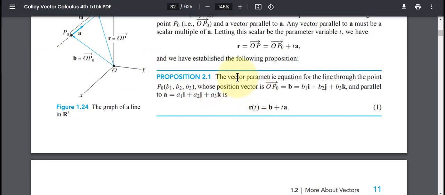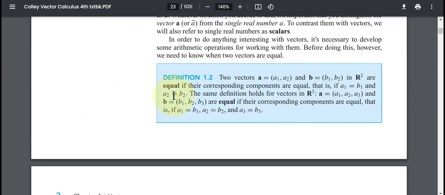Okay, now note that we call this a vector equation. So that means that we should have a vector on the left side and a vector on the right side. That is, on the right side, this should be a vector somehow, and this should also be a vector. Now remember what we said when we say that 2 vectors are equal. On the left side we have a vector, on the right side we have a vector. We're saying that they're equal. Remember what that means. This was at the very beginning of our discussion of vectors. We had to say what we meant by the fact that 2 vectors are equal.